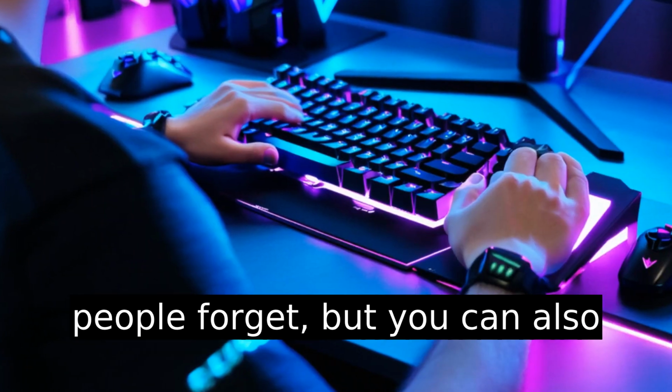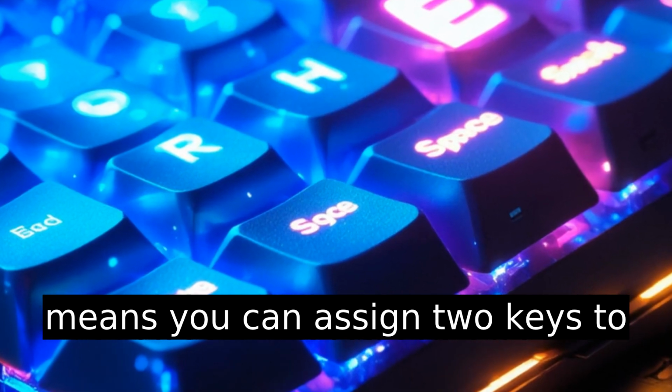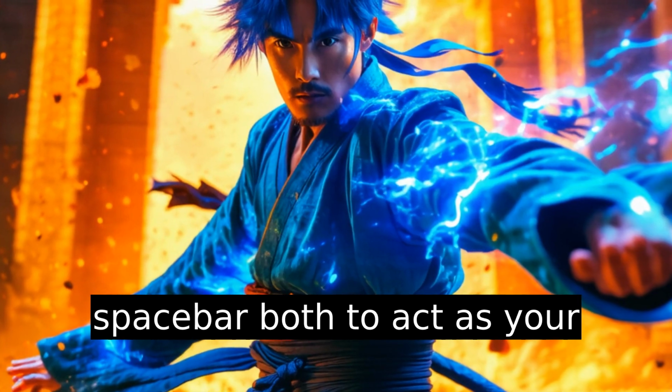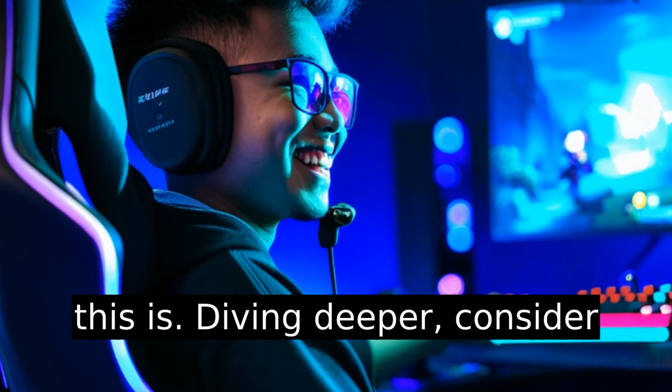Some people forget, but you can also adjust secondary controls. This means you can assign two keys to the same function. Want E and spacebar both to act as your power-up button? Go for it. You'd be surprised how helpful this is.